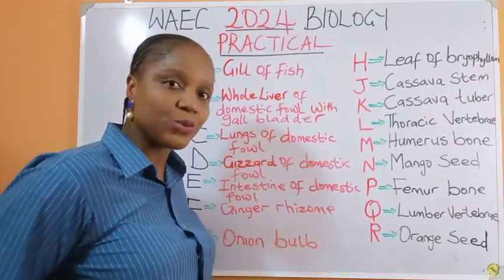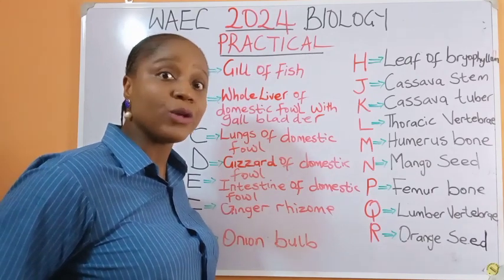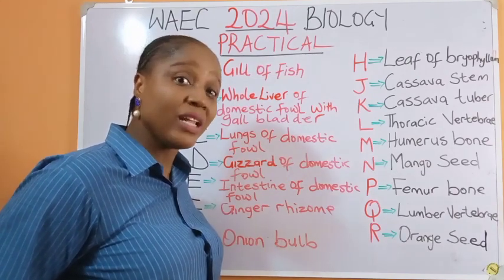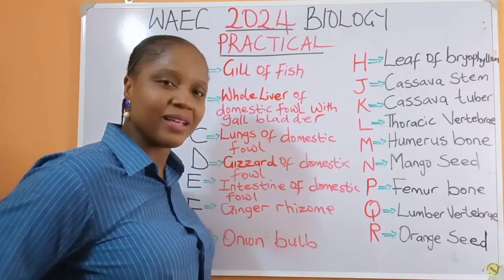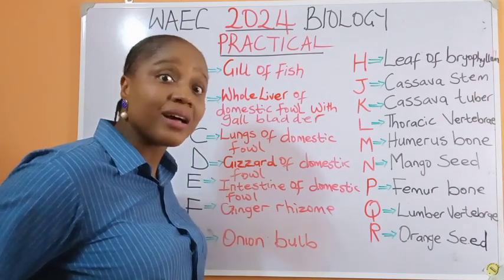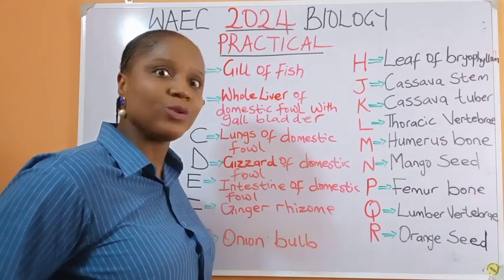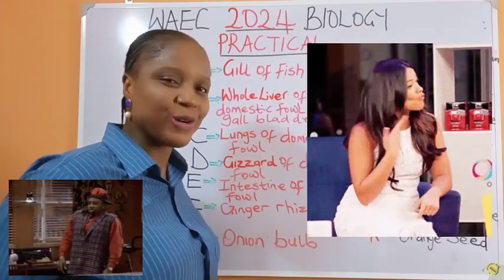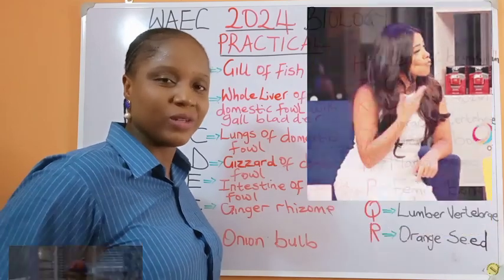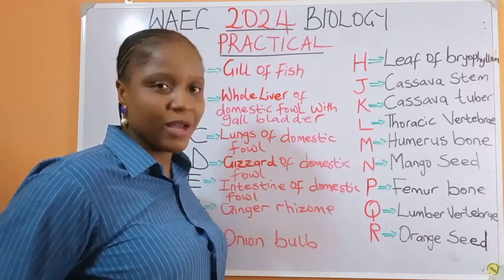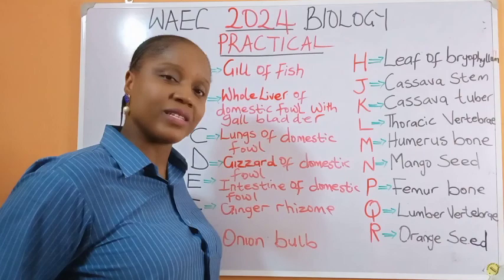In one of my videos where I share tips on how you can make 9 A1s in your WAEC in just a single sitting, I revealed that the practical is one of the places any smart student can gather good marks, and then you are sure ready to make your A1 in your subject. So without further ado, let us dive into today's class.